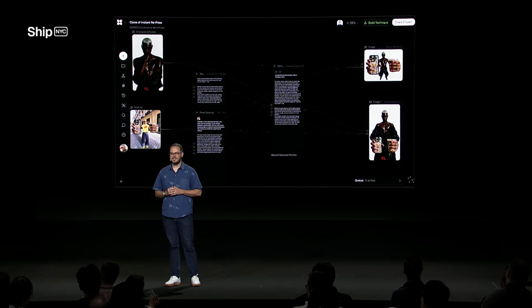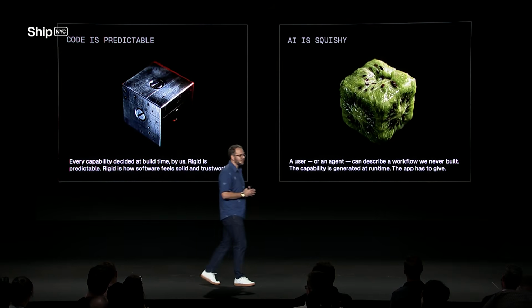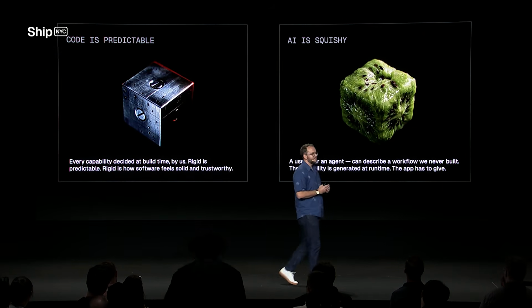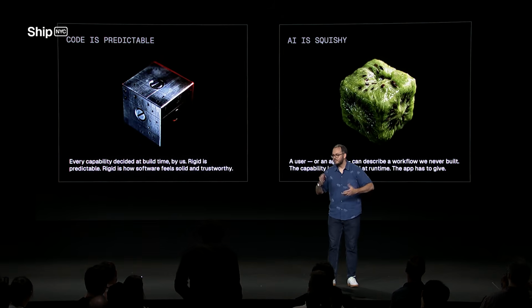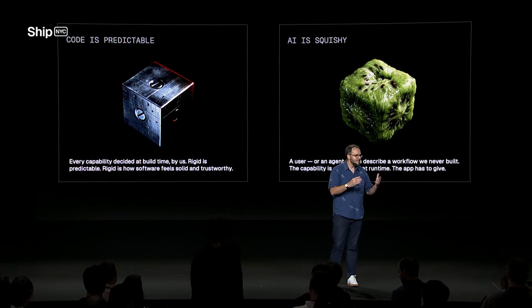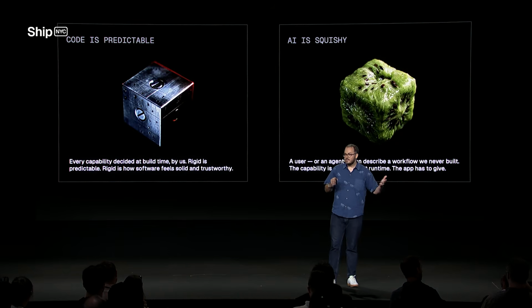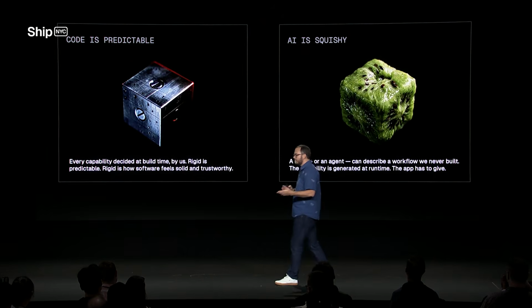But I want to start today with a tension that we kept running into when building FLORA in this type of new agentic world that we're in. For decades, we, software engineers, shipped buttons. Buttons are rigid. Buttons like crop, blur, render. We had to decide what every single button did at build time, and then we shipped it. Code and buttons are rigid, but rigid is good. Rigid is predictable. Rigid is solid.